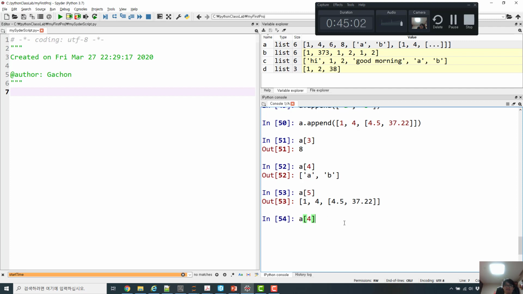After that, you put another index to indicate the inside item, okay? So here, A is index 0 and B is 1. So you have to put the 1, right? Then you can access B.